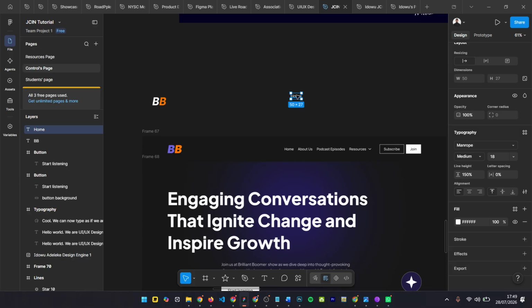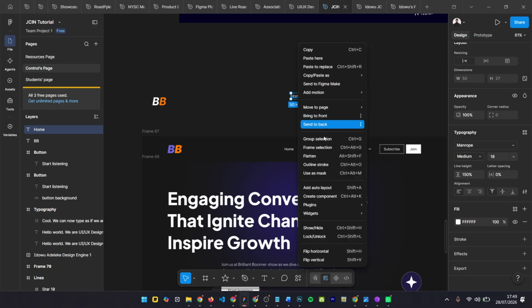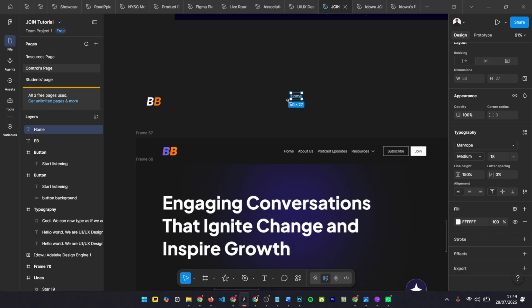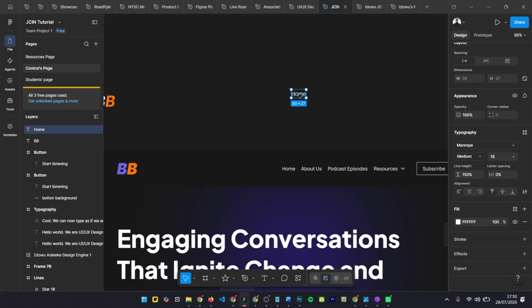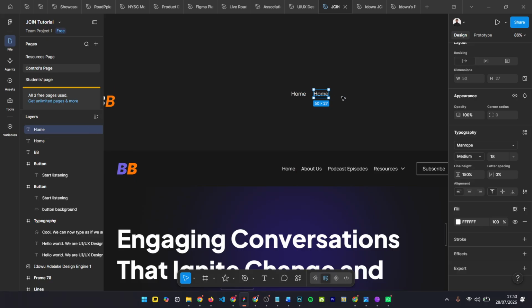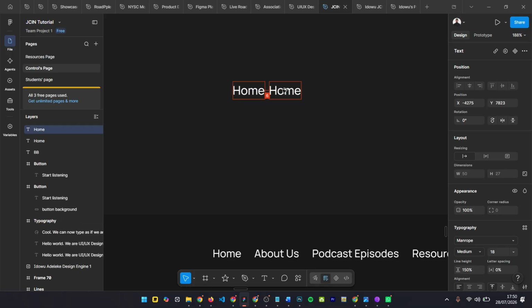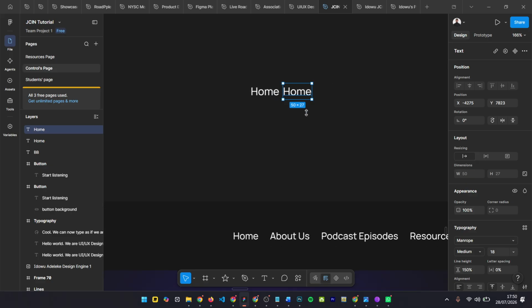If you want to duplicate, you can right click and click on duplicate. In fact, we don't even have one here. We don't have duplicate. I don't know where Figma took it to. But what I always do is click Control D. You can see that has been duplicated. You can then drag it like this, right? But I don't do that. I am used to the shortcut. Just hold Alt on your keyboard and then click and drag like this. This I always do, that was why I forgot the place that it is now.